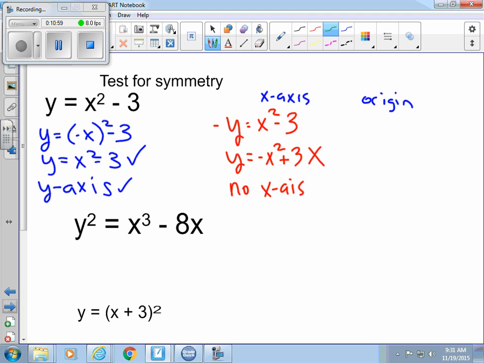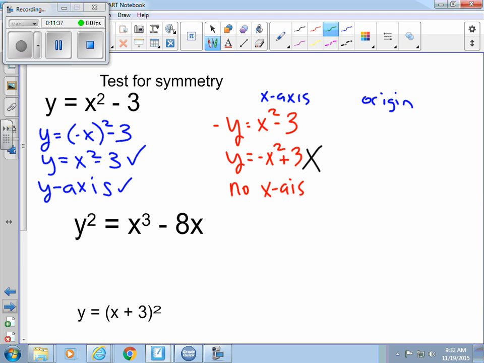So this was x-axis symmetry. Right. So I just take a negative y. That's a no, it's not the same as the original. So I divided everything by negative 1, just trying to see if maybe it's equivalent. And it's not. But you probably could have told that from the beginning.